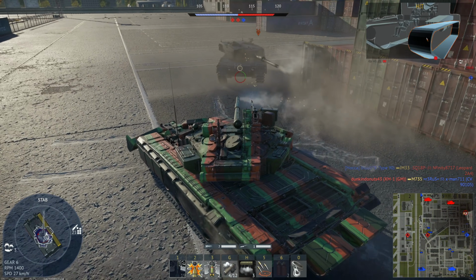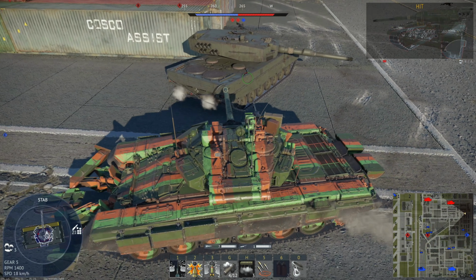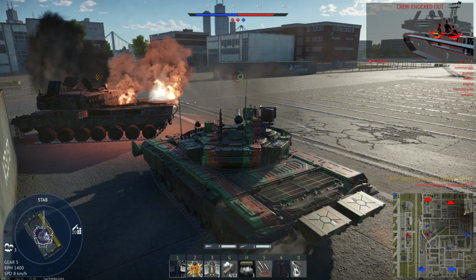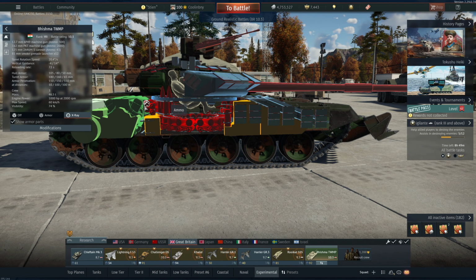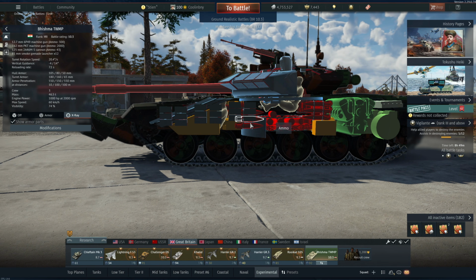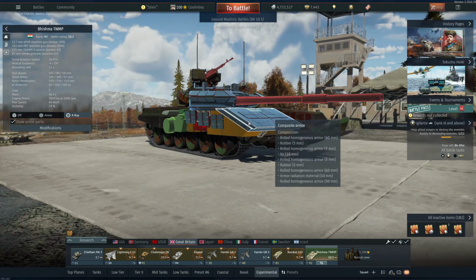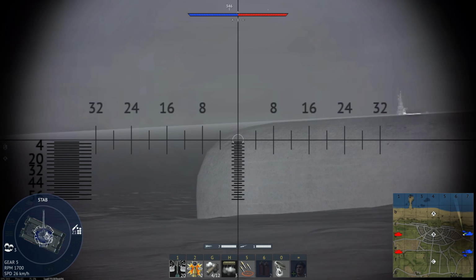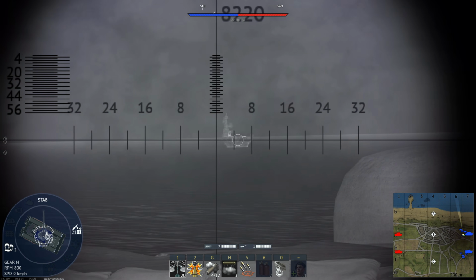Fifth, unfortunately, despite being autoloaded, the reload can be a touch slower than Western MBTs and is not modifiable with crew skills. Beyond this, it has a large, easily destroyable ammo rack that will result in tons of deaths, should you be penned of course. For its seventh weakness, it lacks the Shtora-1 APS on the front of the T-90A, which would normally interfere with the guidance of some types of ATGMs, though this is of course replaced with additional Contact-5 ERA, which I personally prefer over the Shtora-1 APS.